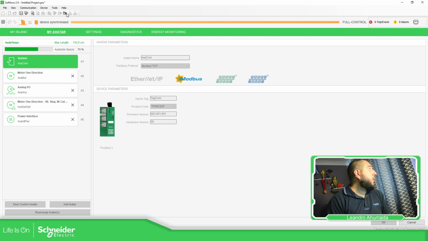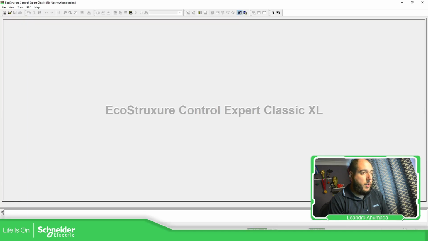So I'm going to leave this over here. Okay. Now let's go to the Control Expert. So I have one instance of the Control Expert open over here. What I'm going to do is create a new project and check which is the processor that I'm using.